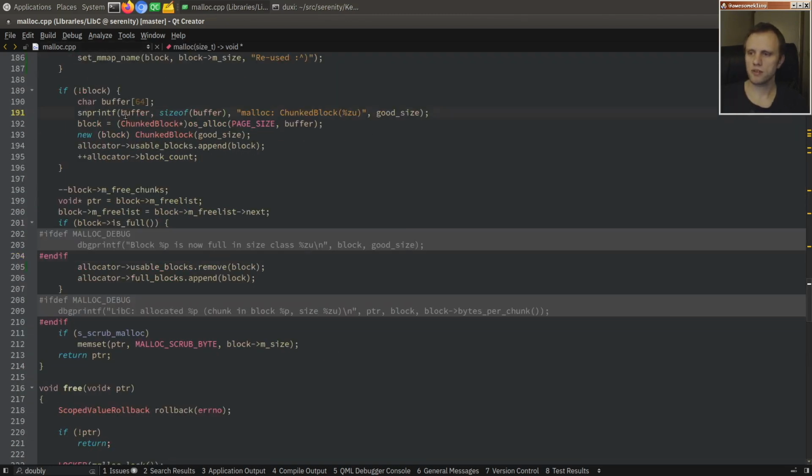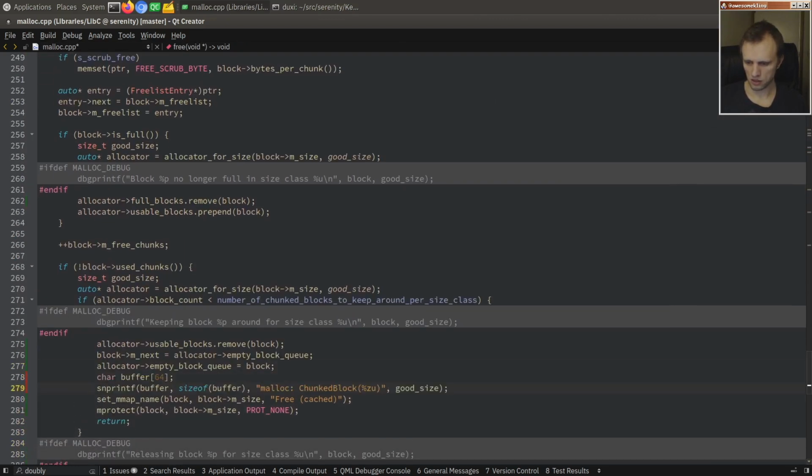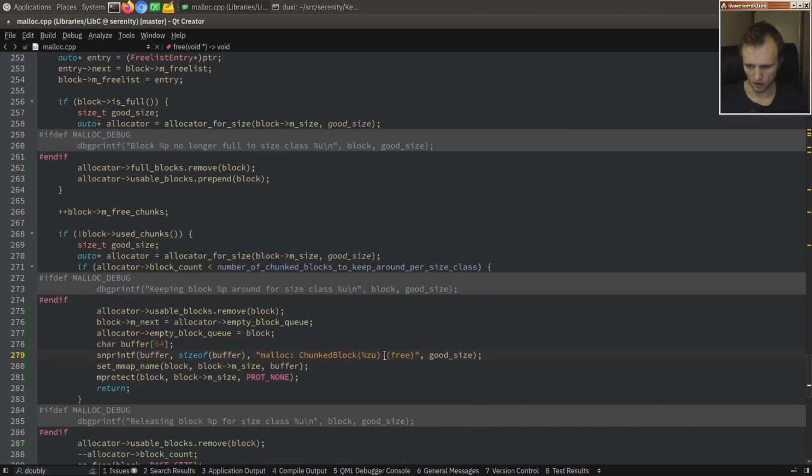Maybe we should do this also so that we can know exactly what kind it is. So we would do something like this. Free. We can say like that. Then you know that it's one of these. And it will still look like that. You'll still be able to tell what the chunk block size is. Okay.